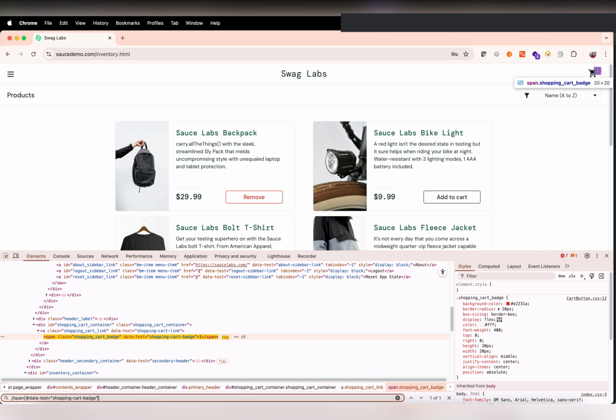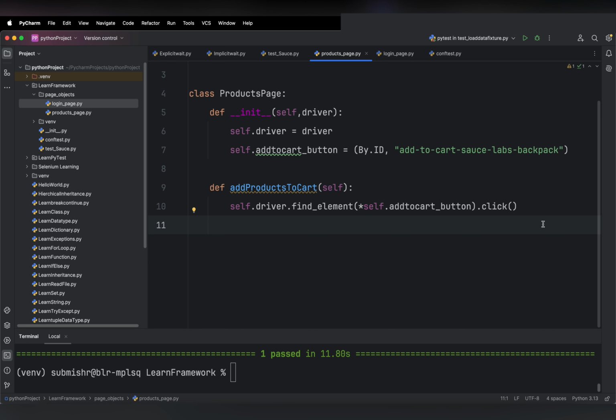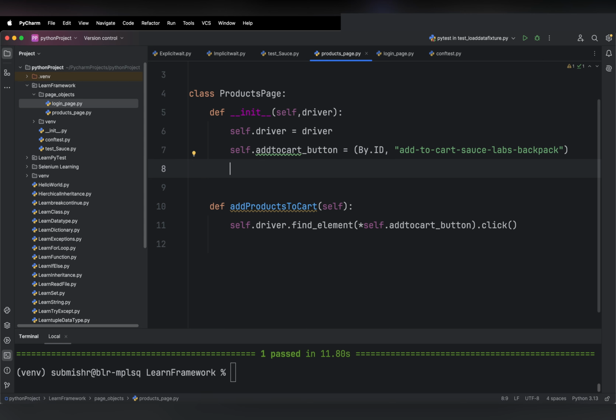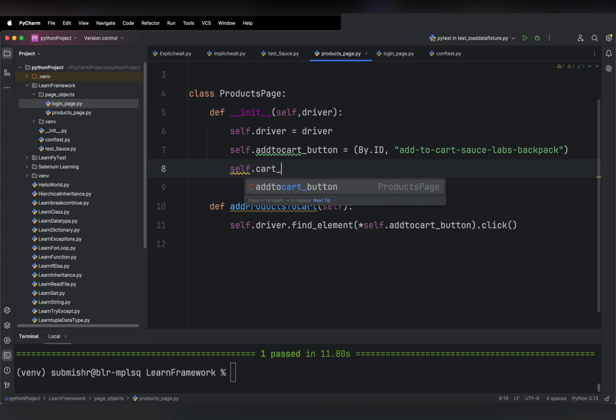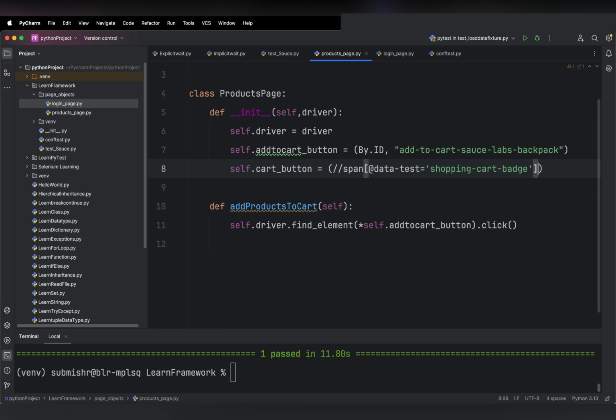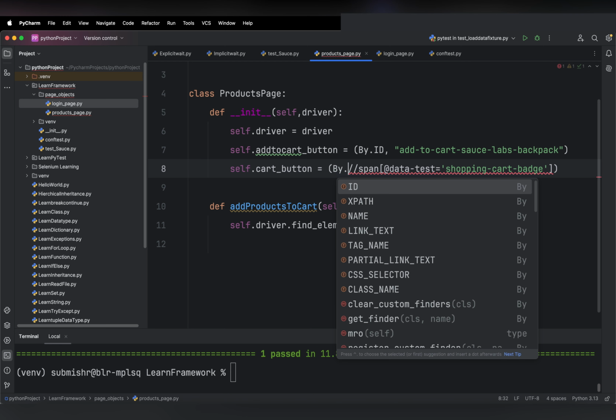It is identifying, right? So this is fine. We can take this XPath. Let me copy this. Let's go to our code. Self dot, we will say this is cart button, right? Cart button equal to this. We'll say By.XPath.